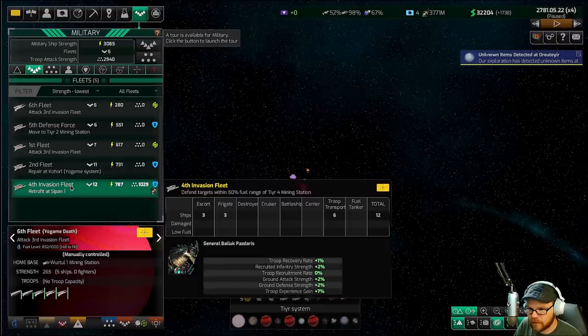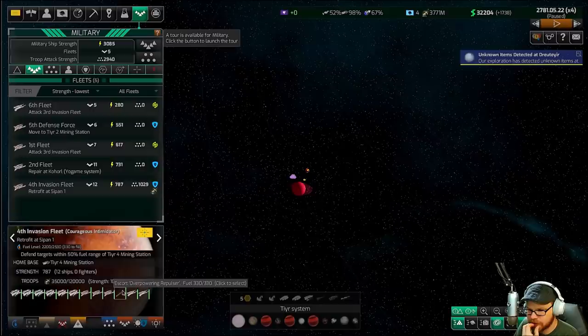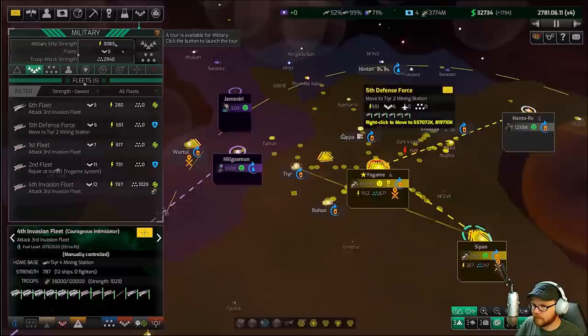Bring the second fleet. The second fleet's broken. We'll get them there in a minute. Bring the invasion fleet as well. This is all troop transports and a couple of escorts. Let's get over here. That goes away. Sure, get that one. Now we've got war going on.